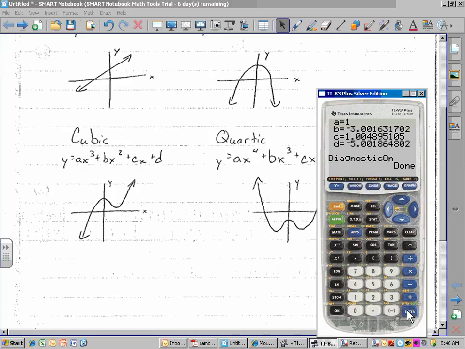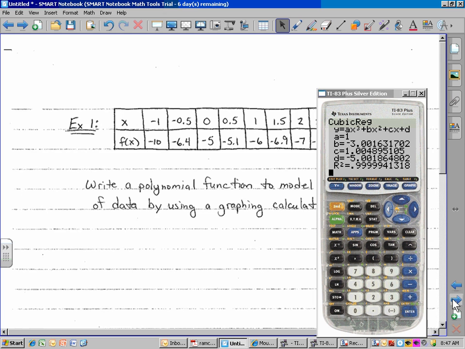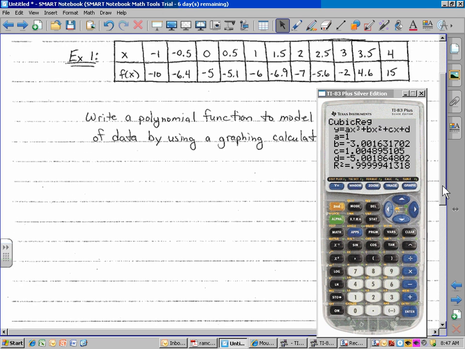When it says done, we're going to redo the stat. So stat, calc, number 6, cubic regression. If you look up in your calculator manual, if you have bought one, you do not have to specify list 1, list 2 like I just did. If you're using list 1 and list 2, the calculator always defaults to those 2 lists. So really the only time you need to put in list 1, list 2 is if you are using other lists. So I'm not even going to put it in this time. There it is, the R squared value. So let's go back to the page we were on. Let's write down the equation and the R squared value.